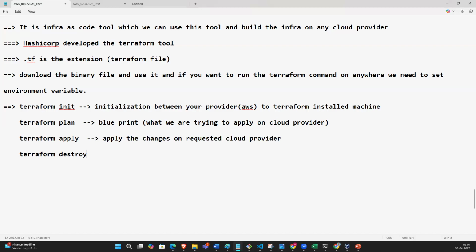Okay. So destroy. What is destroy, guys? Destroy is nothing but a terminate. So destroy is nothing but termination or deletion of your infra. Guys, just 4 commands. What are those? Terraform init, Terraform plan, Terraform apply, and Terraform destroy.